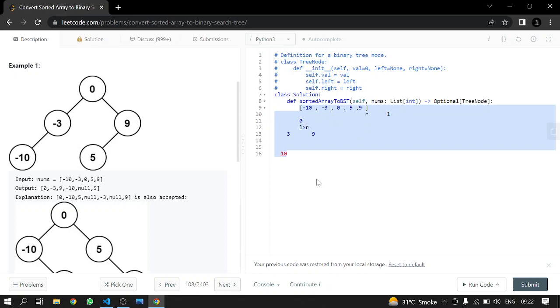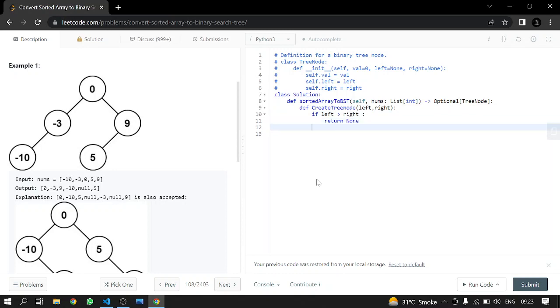The array was sorted, which was a big help. So we'll be making another function which will create the tree node itself. We'll be passing it left and right. Now we will check our base condition. We will not be checking for null nums because there are values. So we will say that if left is greater than right, like I said before and explained, greater, not smaller, we will just return none.